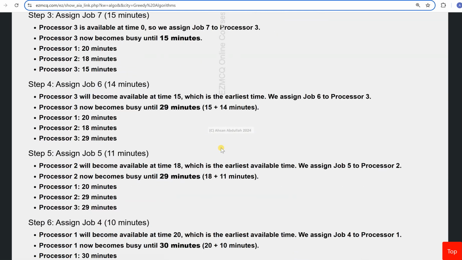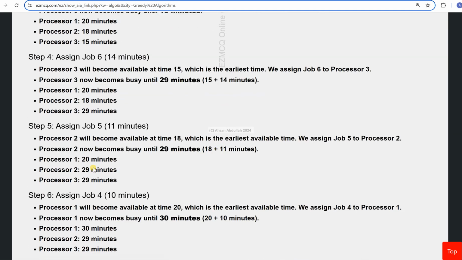Then after 18 minutes, processor 2 becomes available, and the next job is assigned to it. So it becomes busy for the next 18 plus 11, 29 minutes. After 20 minutes, processor 1 becomes available, and the next job is assigned to it. The duration of that job is 10 minutes, so in total it is busy for 30 minutes.